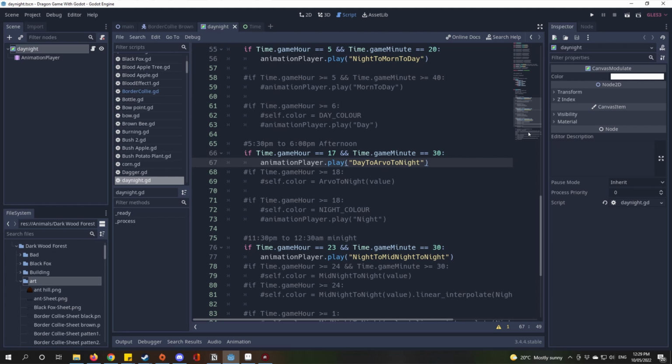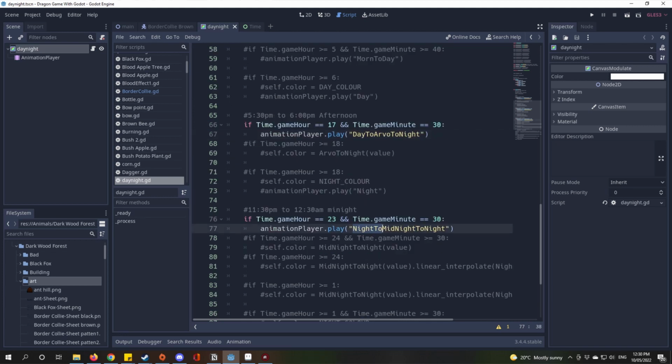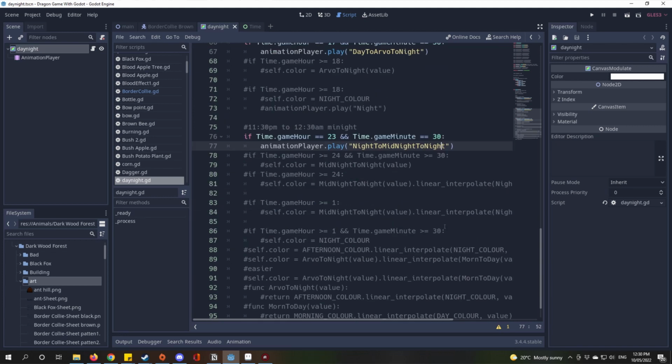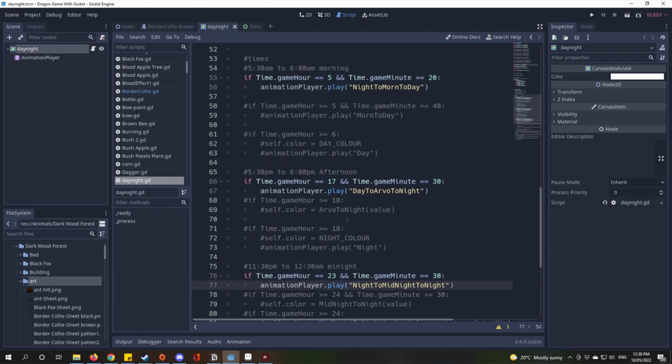I don't know which one would be less coding or more coding, or less labor intensive, because maybe you might be writing more code, but that does not mean it's less or more labor intensive, you know? This one here, day to afternoon, or afternoon to night. Yeah, that's some Australian slang. Right there, then there. Night to midnight to night. I've got that. You don't really need to have that one if you do this one thing.